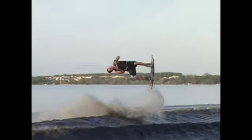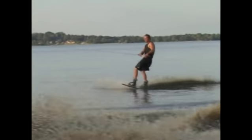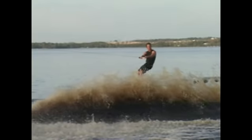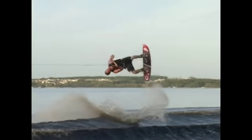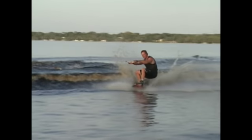Here we have a shot of the back roll from the chase boat, which is another boat directly from the side, and a shot of the back roll directly from the boat. This gives you two different perspectives, and it allows you to see how the rotation naturally goes away from the boat. Keep an eye on the tip of the board. Watch the tip of the board.